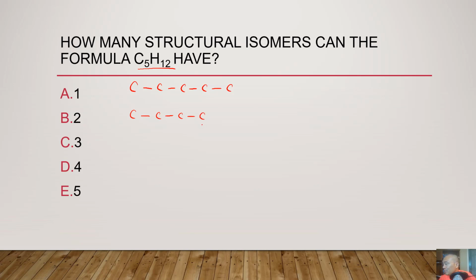But do remember, if you write the next carbon on the first one, that's not different, because the last one is still part of the main chain. You can do zigzag and you can put it down, but this is the same thing. So this is not a different structure. But you can actually put a carbon as the branch like that. Or you can have 3 carbons in the main chain, then 1 at the top, 1 at the bottom. So with the carbons only, or the carbon skeletons, you can write 3 maximum number of structures.